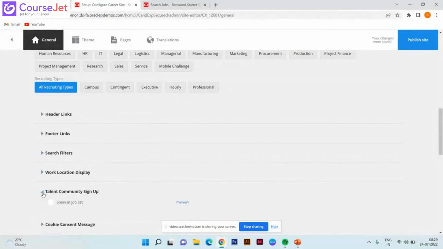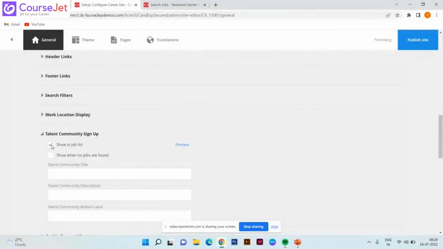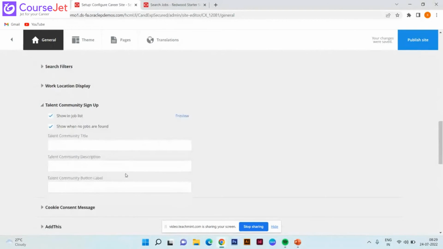Talent community sign up: show in job list, show when no jobs are found, talent community title. I told you what the use of the talent community is. Whenever candidates are not finding any job, or they want regular emails when a job requisition is opened, they can register for the talent community of our organization. Title: talent community.